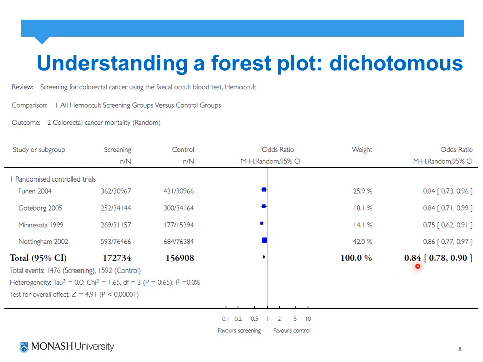Finally, the meta-analysis is this overall number down here. Again, you can look at it graphically, and the reason why we have this diamond point is just to differentiate that this is the meta-analysis as opposed to the individual trials. And looking at the overall meta-analysis, the odds ratio is 0.84, with the confidence interval of 0.78 to 0.90. So overall, these studies, when you combine them together in a meta-analysis, identified that the FOBT is statistically significant in terms of reducing colorectal cancer mortality when comparing it to no screening.